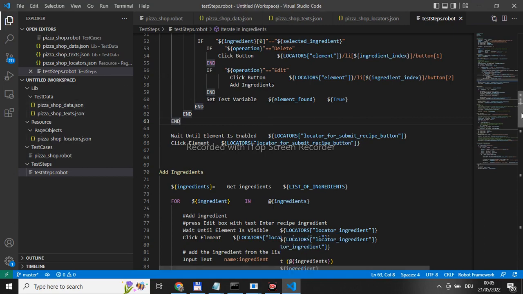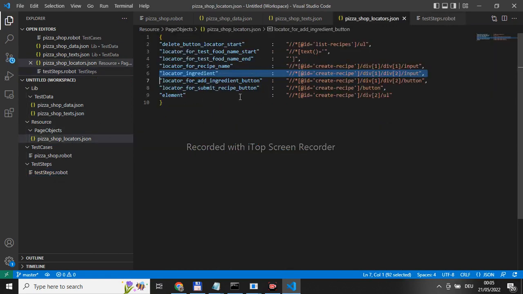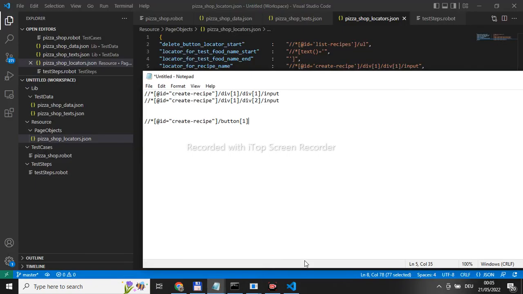As I have said, it was loaded here. So we load the JSON structure from this file, and you see here locator for submit recipe button. This is what I have copied and put to Notepad.